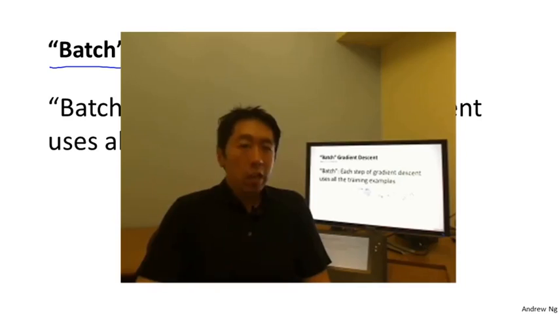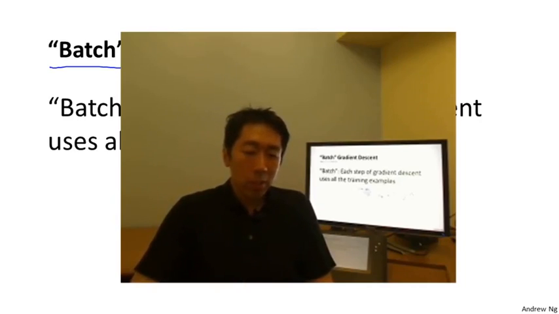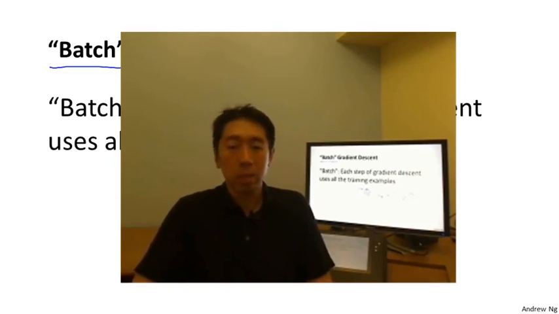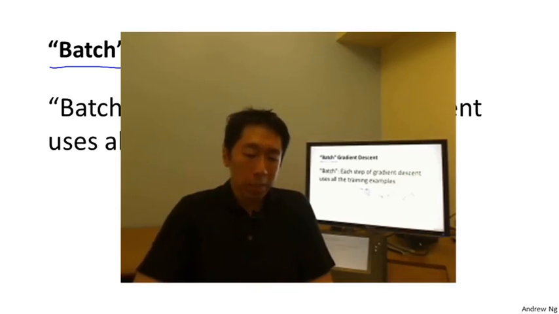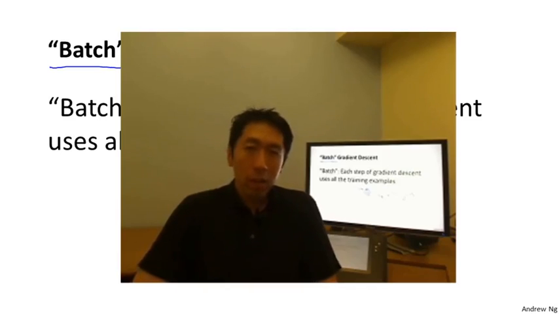If you've seen advanced linear algebra before, some of you may have taken a class in it, you might know that there exists a solution for numerically solving for the minimum of the cost function J without needing to use an iterative algorithm like gradient descent. Later in this course, we'll talk about that method as well, that just solves for the minimum of the cost function J without needing multiple steps of gradient descent. That other method is called the normal equations method. But in case you've heard of that method, gradient descent will scale better to larger data sets than the normal equation method. And now that we know about gradient descent, we'll be able to use it in lots of different contexts, and we'll use it in lots of different machine learning problems as well.